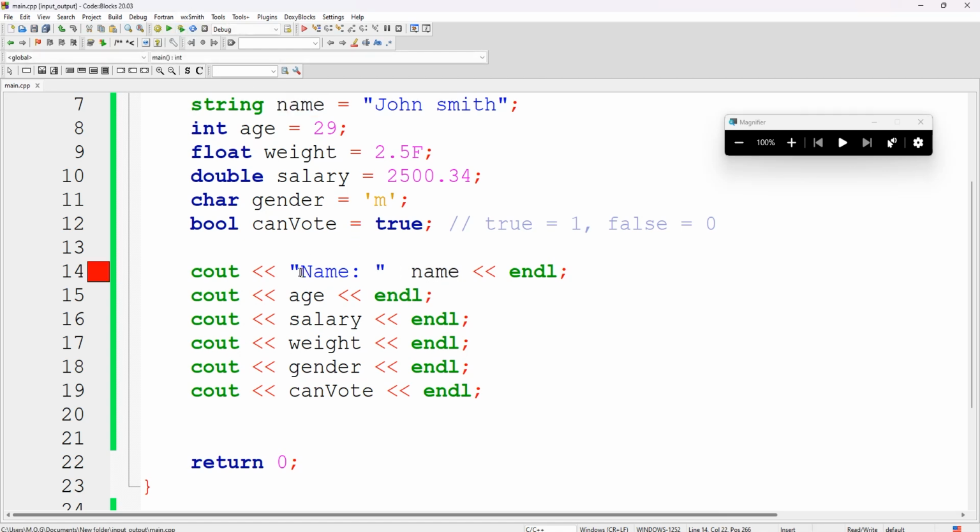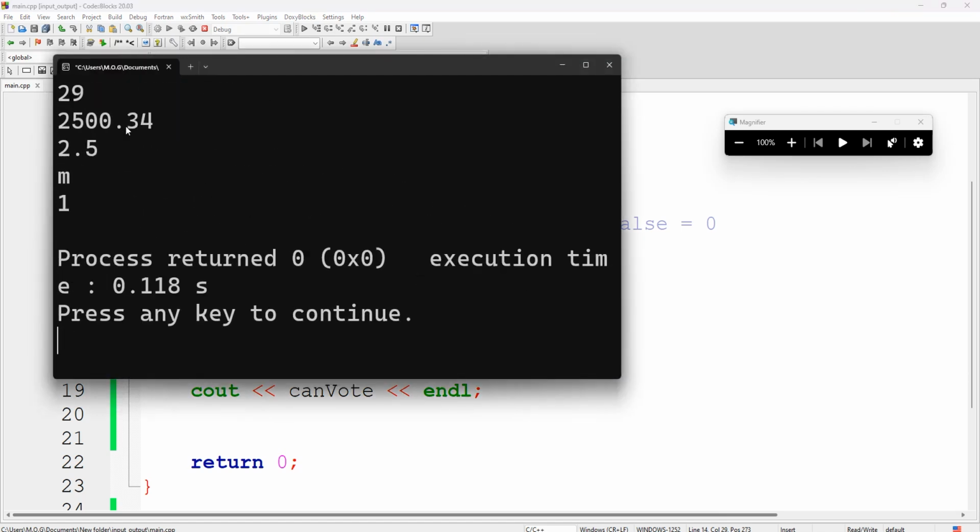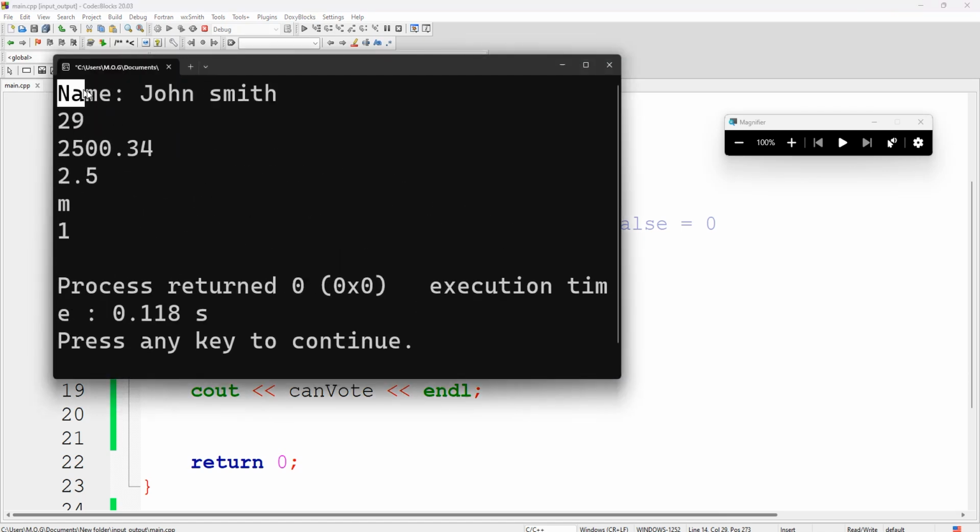You get it? Since this one is different and that one is different, to actually combine them, it makes sense to add your left shift to join the two outputs together. This is one and then this is the other. The two are now joined together. We do a build and run, and this is going to show us name, colon, and then your value comes. Okay.